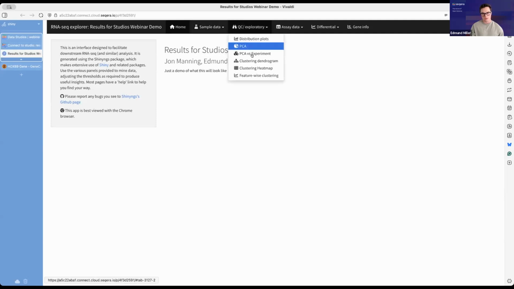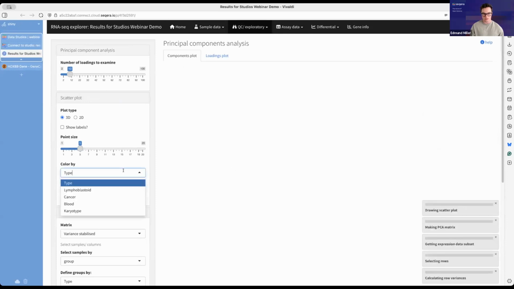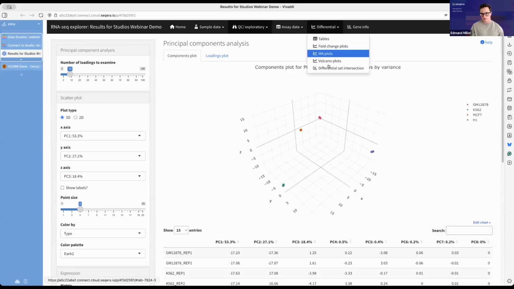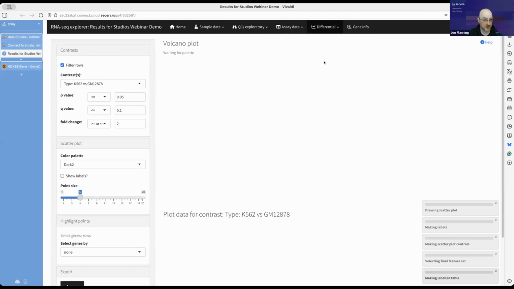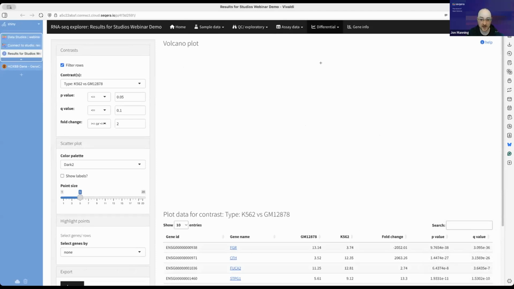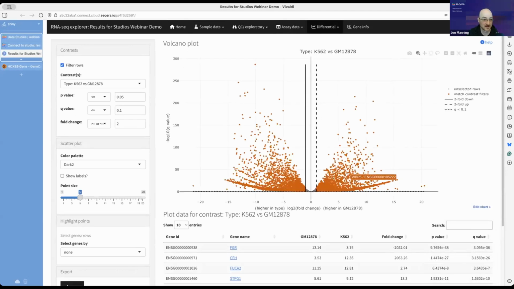On those, we can go in, and we still have the same PCA plots here. But now the added difference is the differential expression. And so we want the volcano plots, right, Jon? Yeah, go look in there, and that will show us some of the results. Select one of the contrasts on the left here that you're interested in. So let's just select, for example, the blood versus non-blood as a contrast. Yeah.